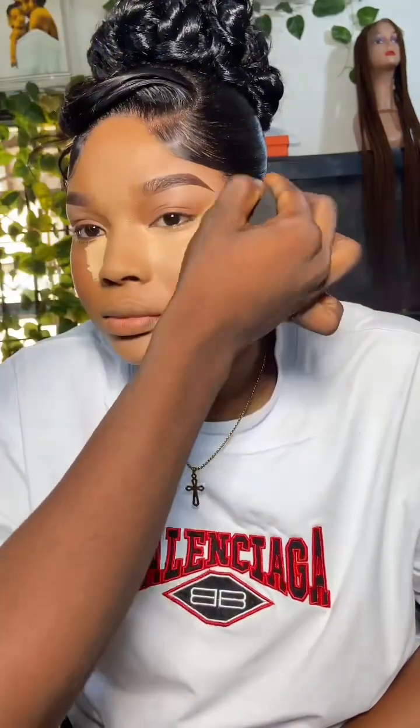So I'm taking my time to blend. As you can see, my serious work face. And please guys, do not apply pressure, because you wouldn't want to move the product. So as you can see, I highlighted the face and it's giving me exactly what I want, because it's going to be two shades lighter.